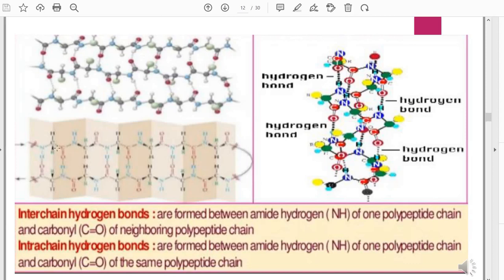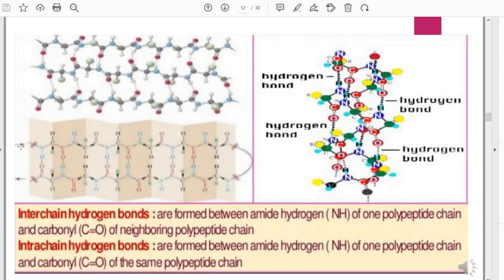Here is the peptide bond. When the carboxylic group of one peptide bond forms a hydrogen bond with the amide nitrogen of another peptide bond, this is called the hydrogen bond. Is this an intra or inter-chain hydrogen bond? It's inter, between two polypeptide chains. In this figure, this is an inter-chain hydrogen bond. You see with me?